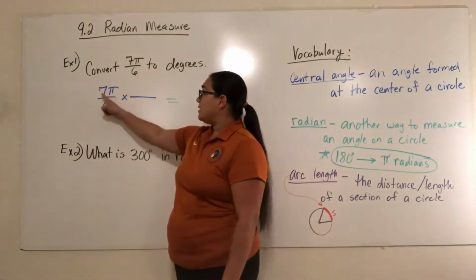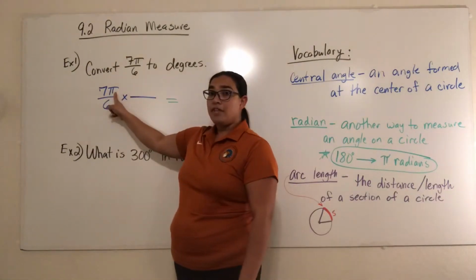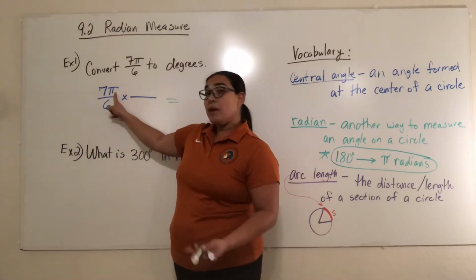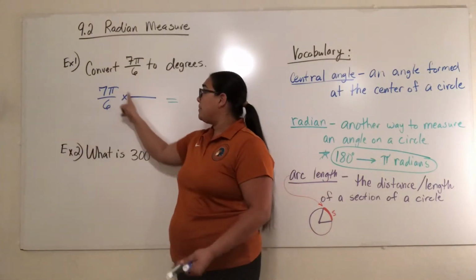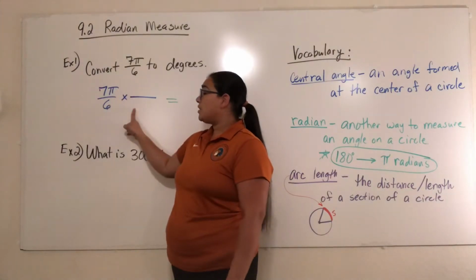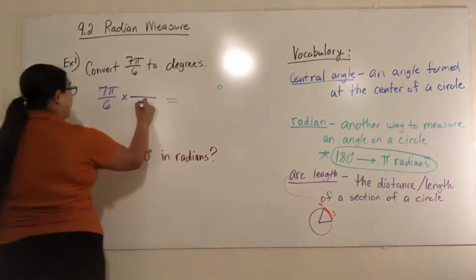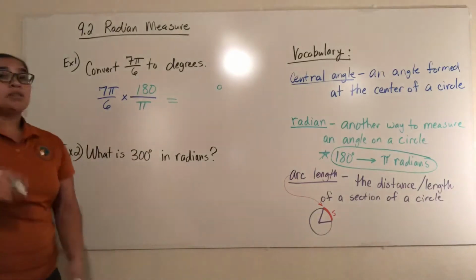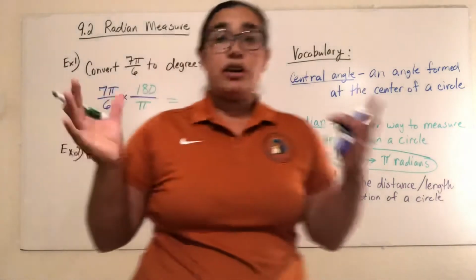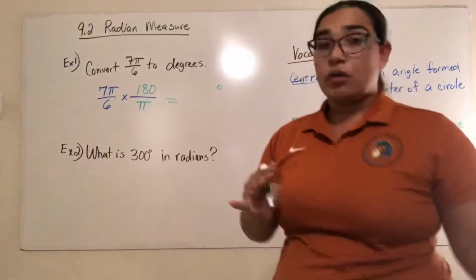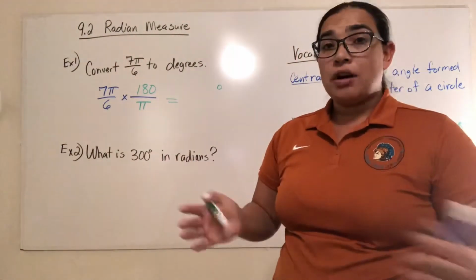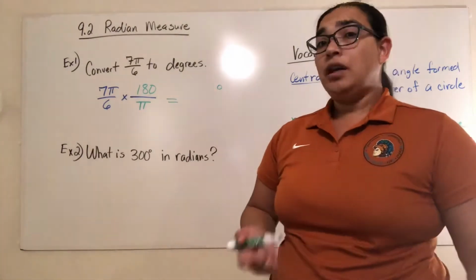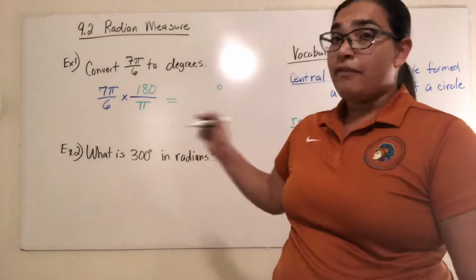Well, look at this. 7 pi. Pi is on the top of this fraction here, at the beginning of the radian measure. So if you want to get rid of that pi, you've got to put it on the opposite side. So you want these pi's to cross off? You're going to have to put pi down here on the bottom, and you're going to have to put the 180 on the top. So this is something to keep in mind as you're doing your conversions. If you're going to degrees, you want the pi's to cross off. They shouldn't be there. Degrees should not have a pi in the answer. So we have to make sure that they're going to cross off. That's how we do it.